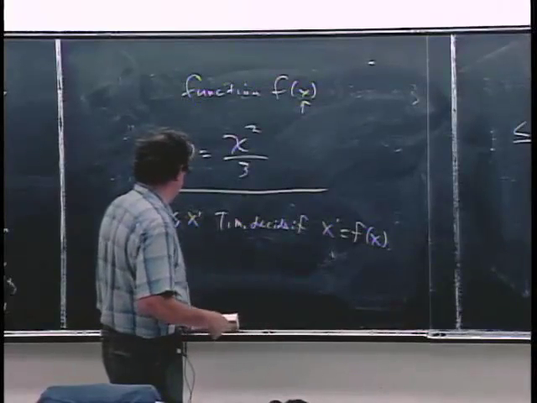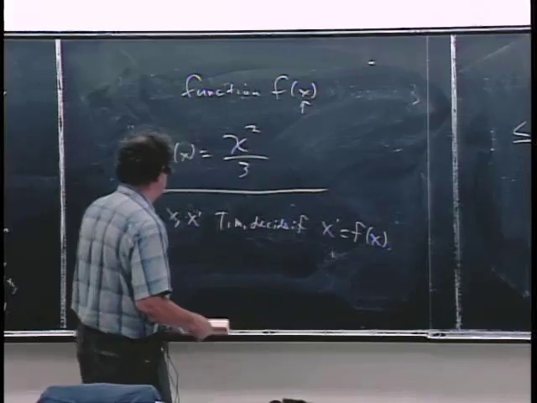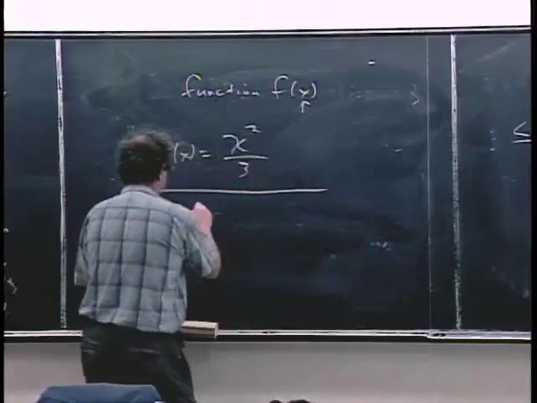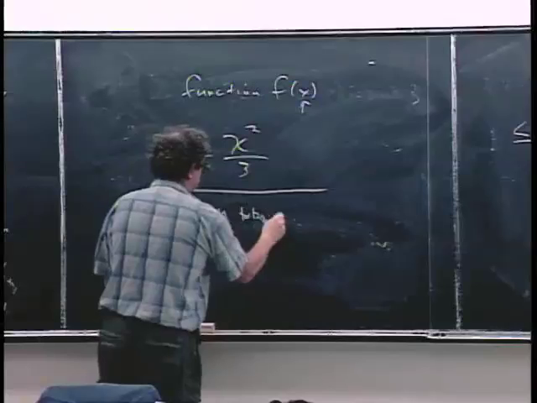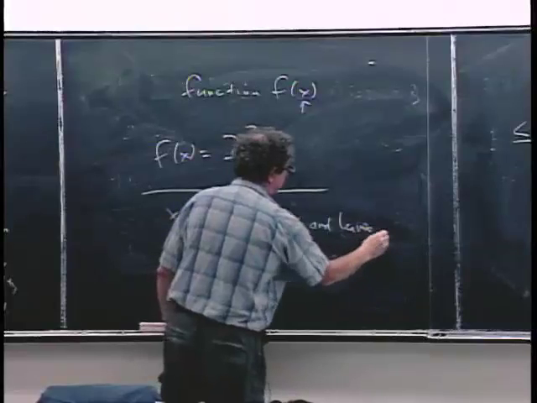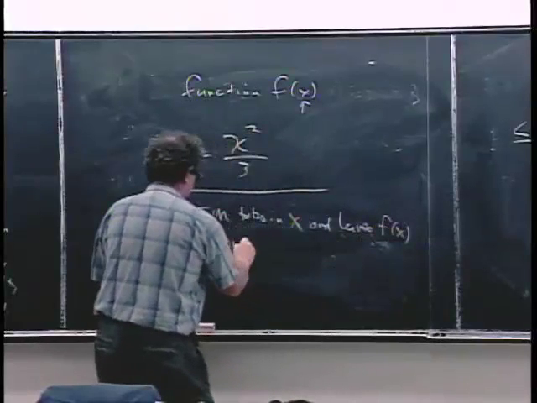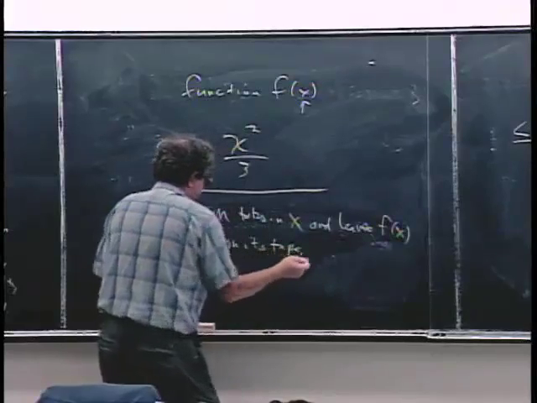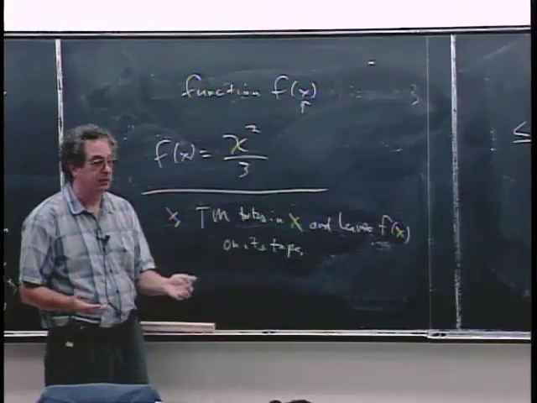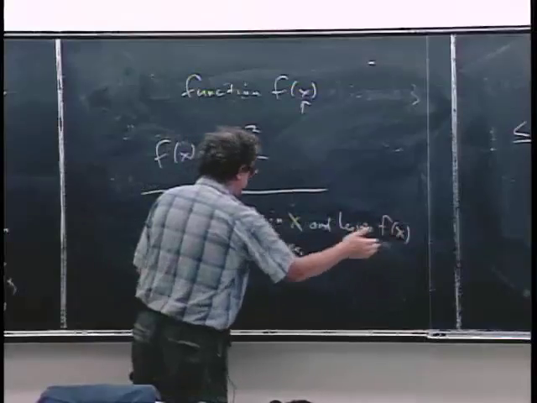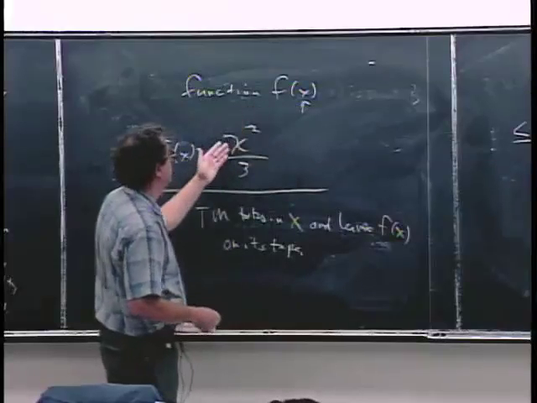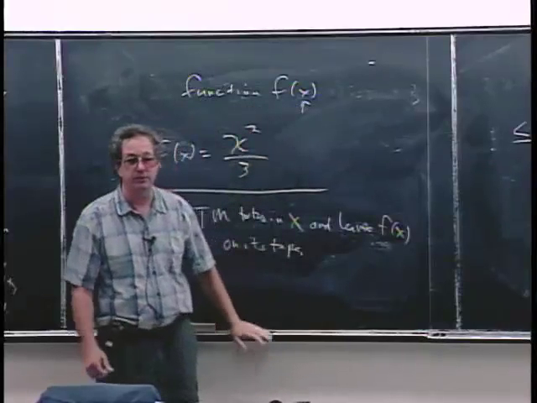So we had something else on top of it. But now we can relax the idea of a Turing machine if we want, and just say that the Turing machine takes in x and leaves, when it halts, f of x on its tape. Not a big stretch. Of course, it means that the Turing machine has to halt, okay? And when it halts, it leaves f of x on its tape. Now, we know lots of functions, x squared over 3, all kinds of other functions.